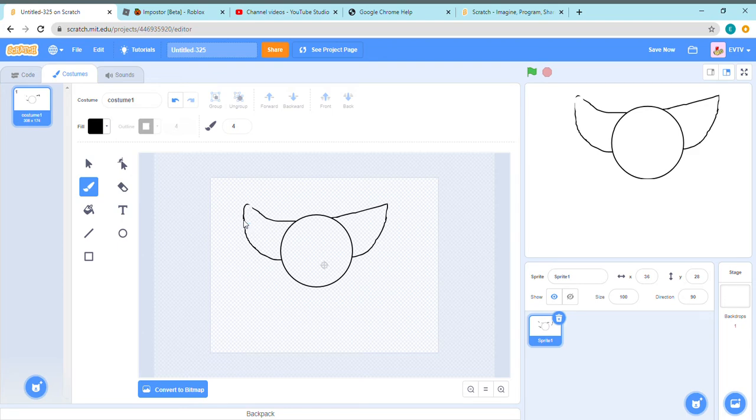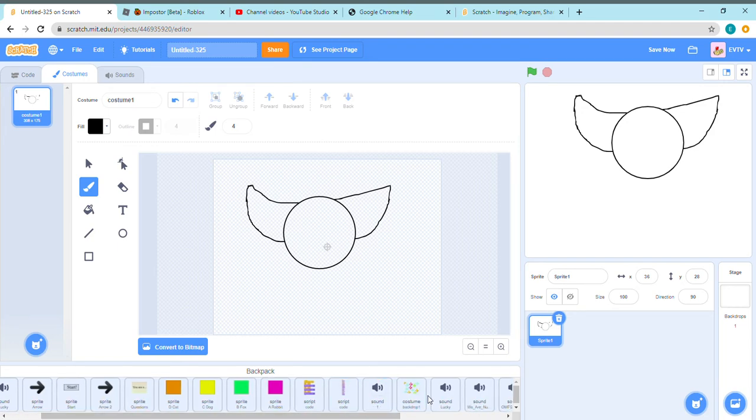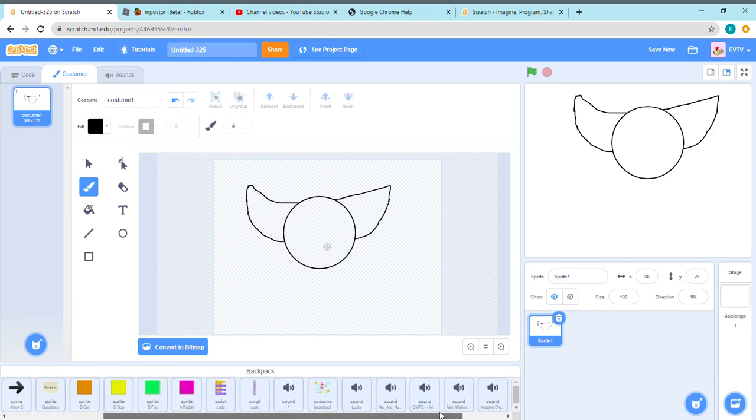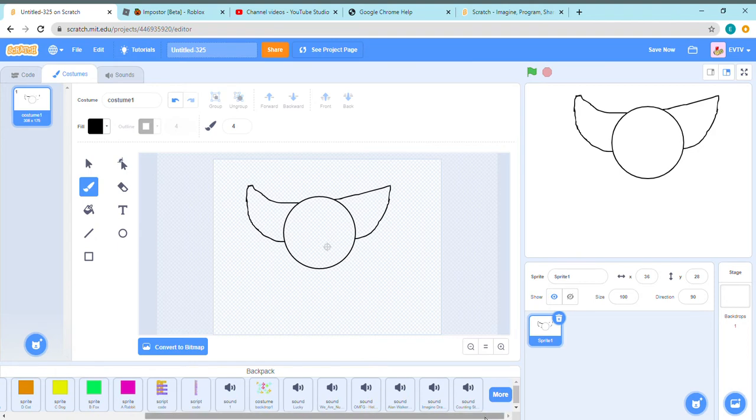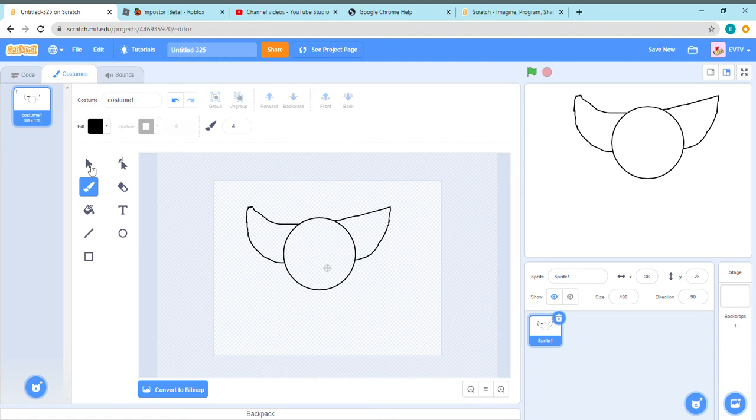You can also change your mind about what song you want to do, which is what I might do actually, because if you come down here to your backpack, you can store music from other projects or really anything else. So if you see these are all songs. And I might choose a different song. So we'll see. But you're just going to keep making it until you perfect it.